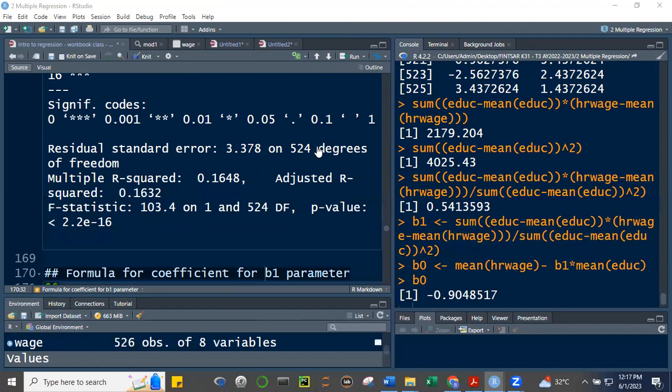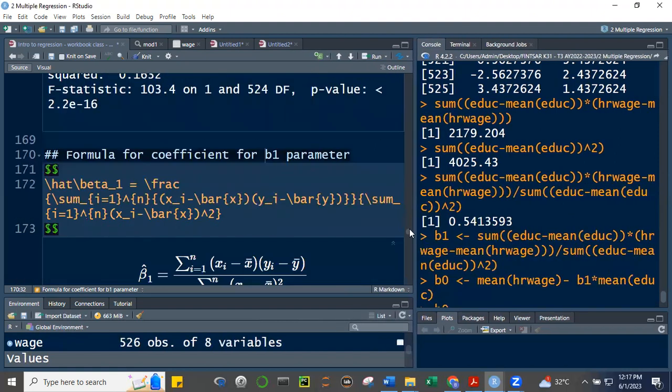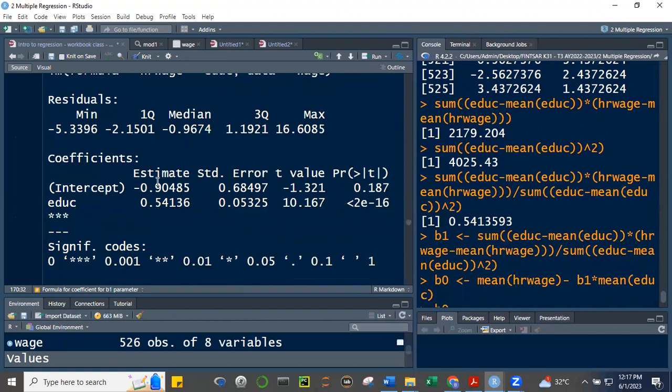Right, thank you. Okay, so let's have a quick review ulit na naman class. Ano ibig sabihin nito? What's the meaning of this? Negative 0.90485. The intercept is the value of your dependent variable hourly wage when all your predictors, when all your independent variables are all equal to 0. So in this instance, it's the value of hourly wage when education is equal to 0. 0 years of education. Now, we don't put too much practical or physical significance to your intercept. Besides the fact that your intercept is not significant.